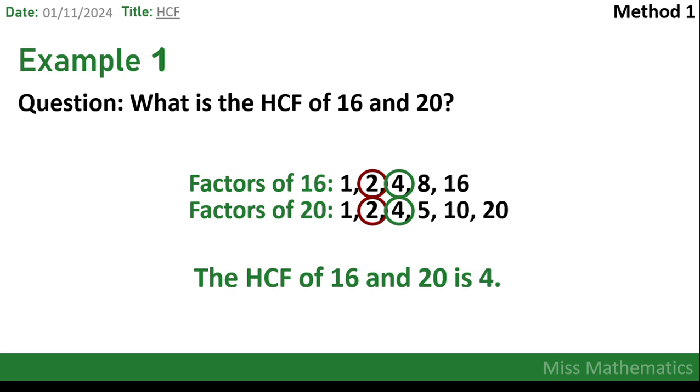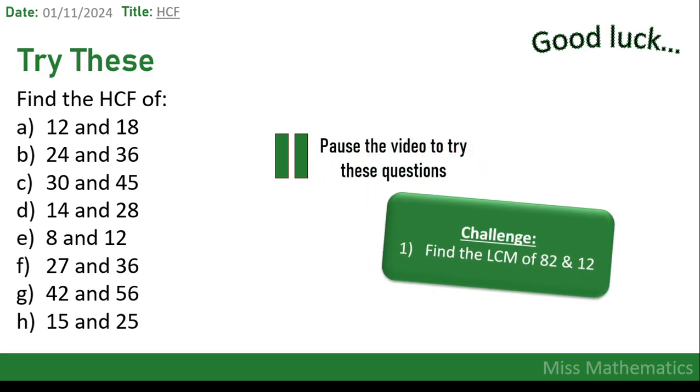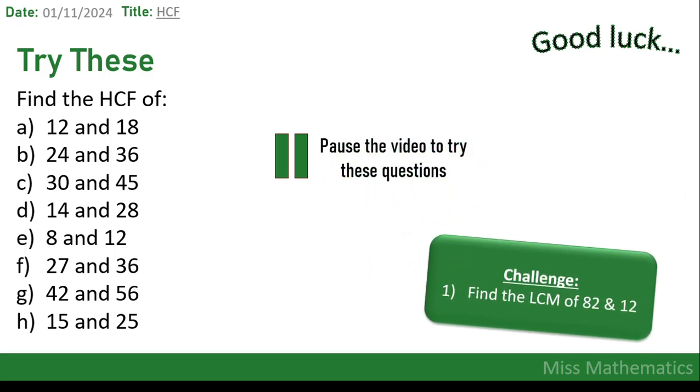This is one method you can use to solve the problems. I'll go through method 2 in a minute. Method 2 is better if you're working with bigger numbers, and usually in exams you will get questions with bigger numbers. But in the meantime, you can pause the video here and try out these 8 questions. There's also a challenge with lowest common multiple, but don't worry if you can't do that yet. I'll make a video on it soon.